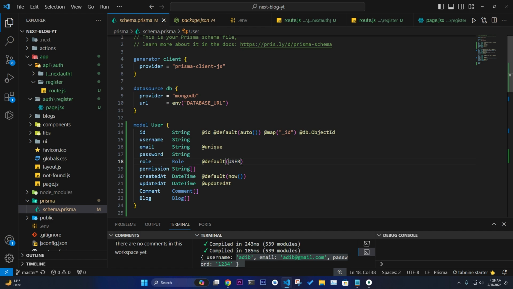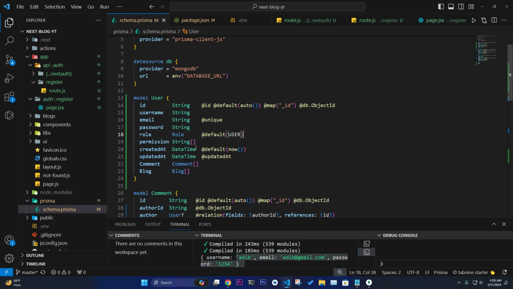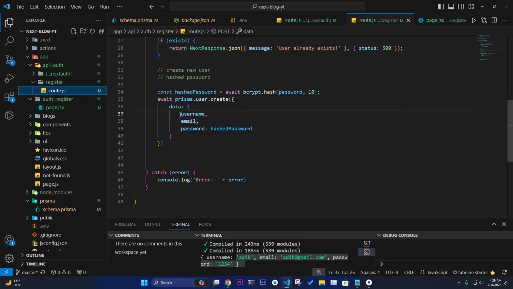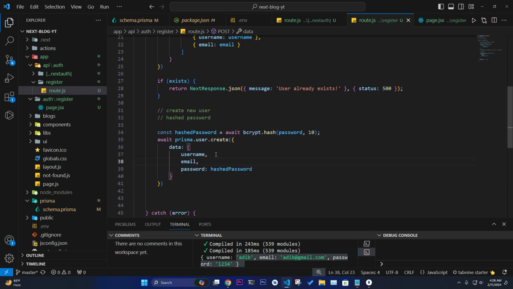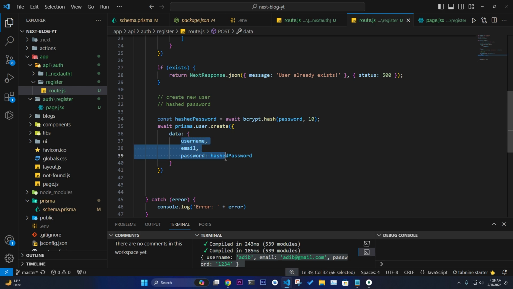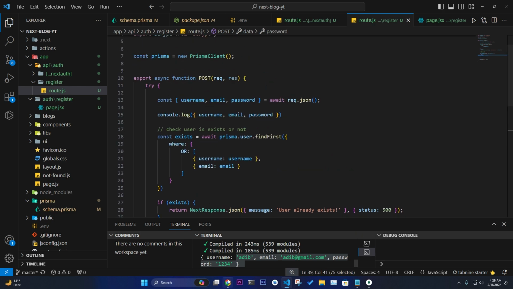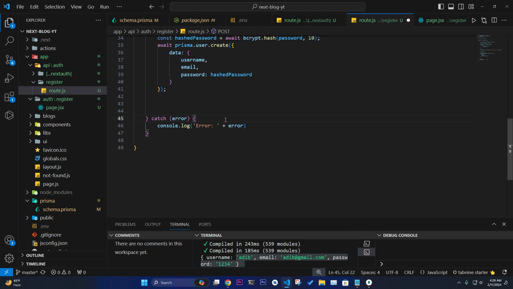You don't need to worry about it, and also you don't need to worry about the permissions, because these are not that important. They are just normal fields that you can work with later. At this moment you don't need that. Okay, so if I go to register in our backend, here we have created a new user with this authentication feature, with the information like username, email, password, whatever the user provides on the client side. And in the catch block, you can set the error log: error while registering.